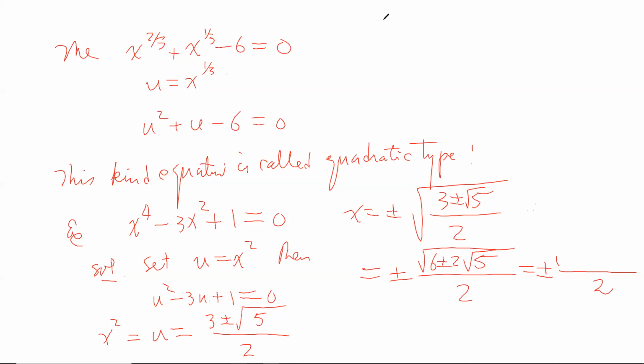Yes, some squares. Actually, you see this 2 times square root of 5 can be thought of as 2 times 1 times square root of 5. So it's like the complete square, the middle term of 1 and 5. So it's going to be 1 plus or minus square root of 5 quantity squared. Do you agree? Check this out. Because 6 is 1 plus 5, and the middle term is 2 times 1 times square root of 5. And therefore, this is equal to plus or minus 1/2 of what? Tell me. 1 plus minus square root 5.